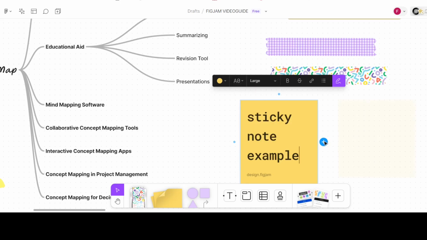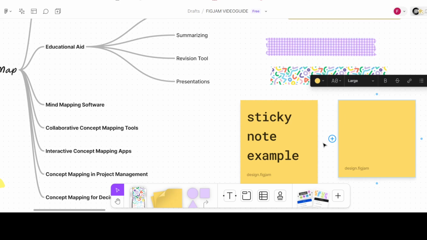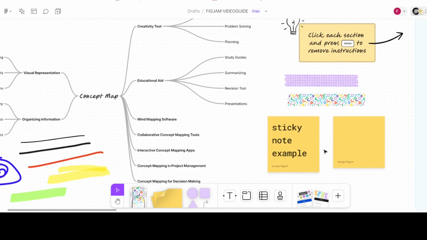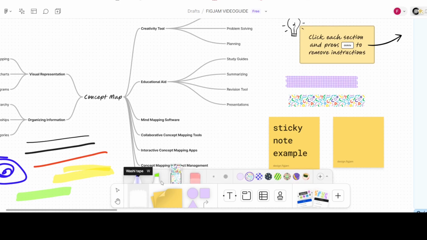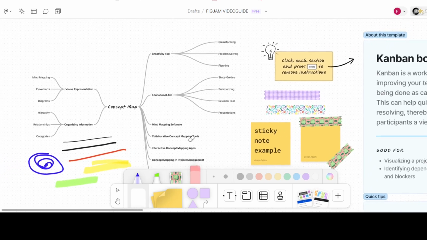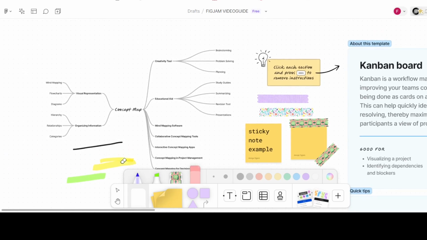If we click on this plus that we find on each side of the sticky note, it will add another one. Going back to our washi tape, we can select any kind and just put it on top. Then we have the eraser that is pretty self-explanatory.